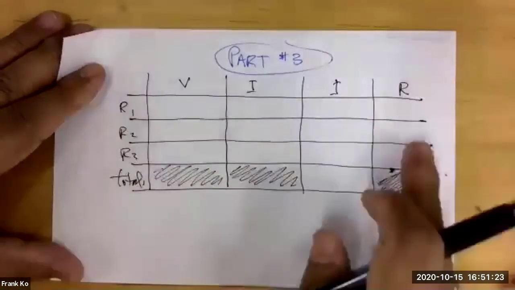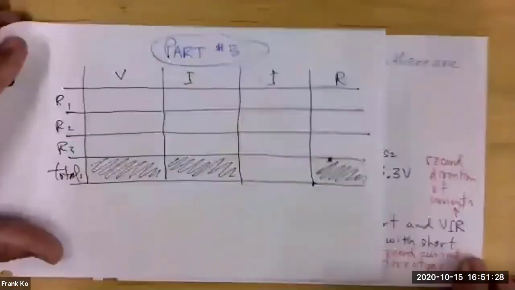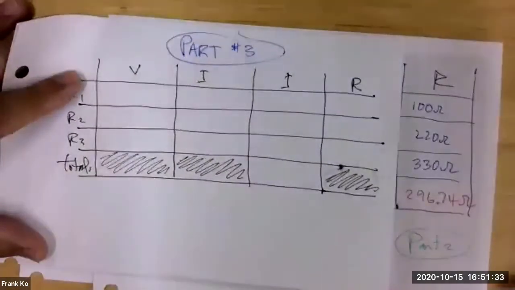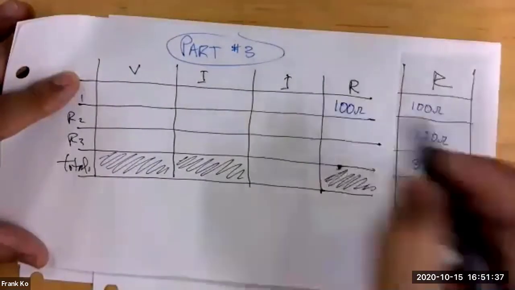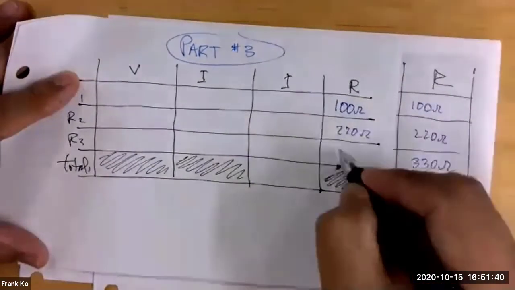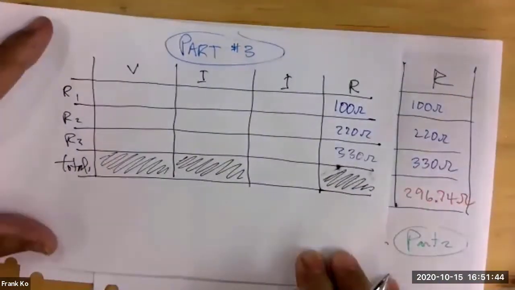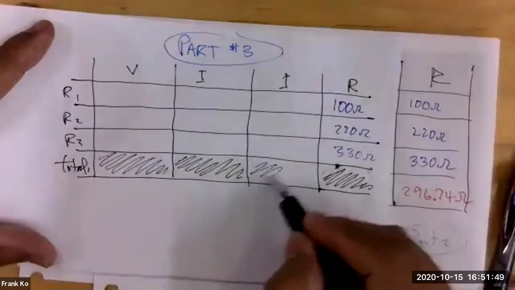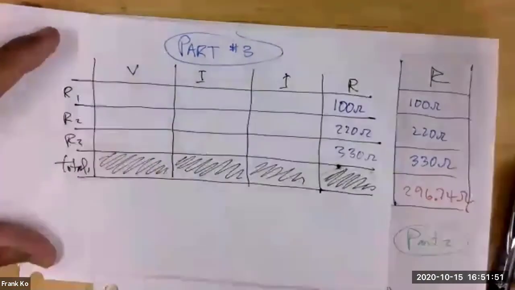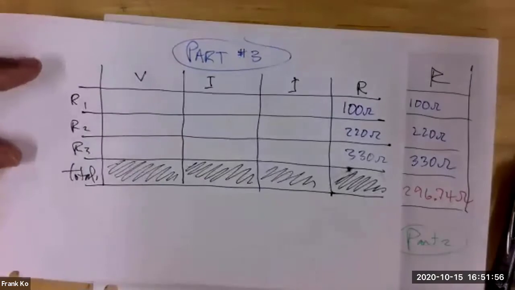What we're going to be concerned about is what happens on all of our resistors. So let's go ahead and fill in the values of our resistors. Our resistors have not changed since we started with 100 ohms, 220 ohms, 330 ohms, and we also won't be filling in this one either. We're really only interested in those 12 cells.